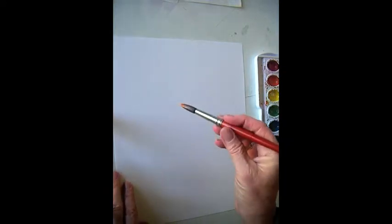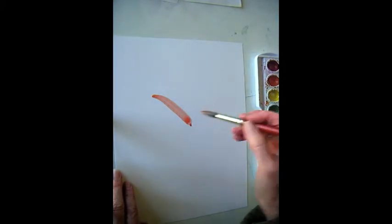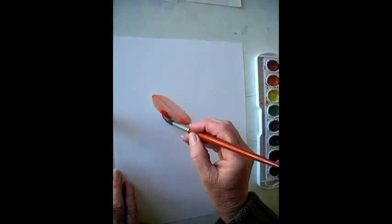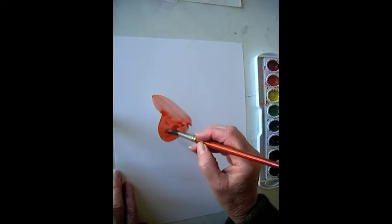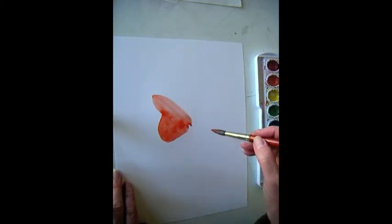Basic butterfly. Might as well go with the monarch for this one, but of course you can use any colors you like. You just want to get that background shape in there. Almost anything that they do will work. As long as it has two sections, I think it doesn't matter. One could be bigger and one could be smaller. It's fine.